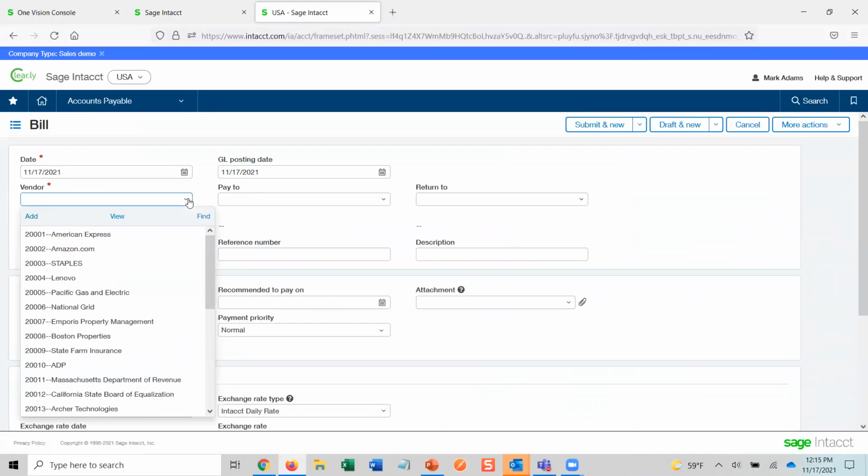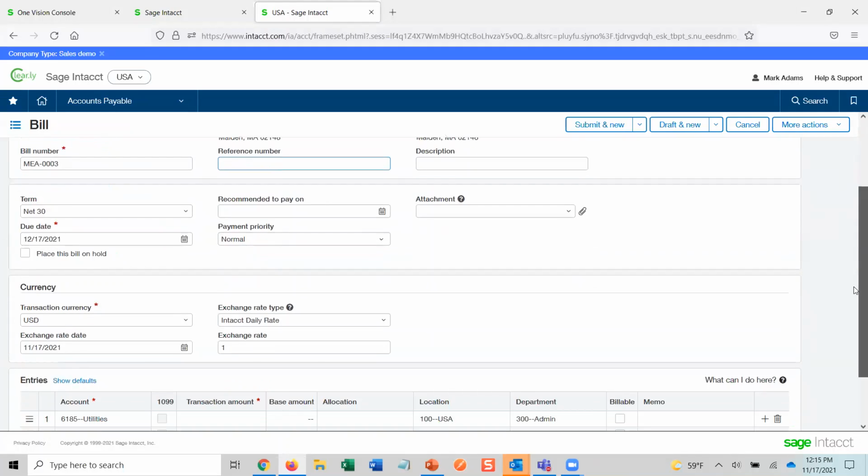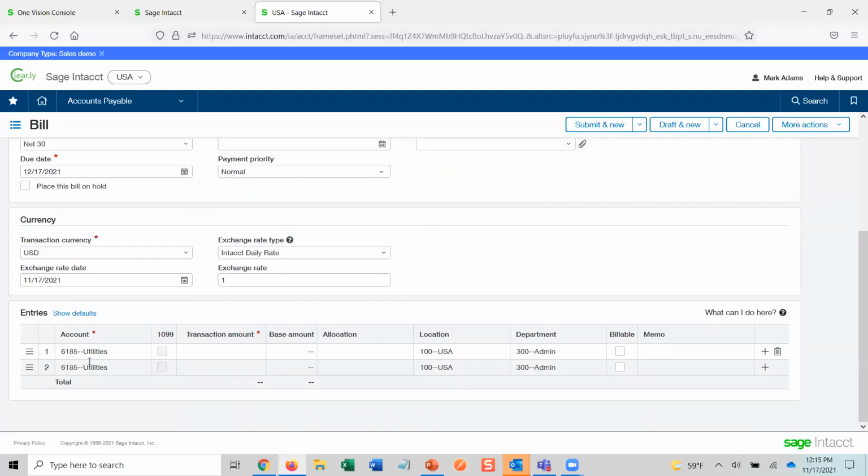And this time we'll use National Grid as our vendor. We're going to do the same kind of thing. This time we're going to have some utilities. We owe $1,500 for our utilities for the month.